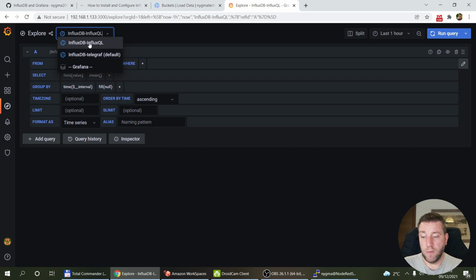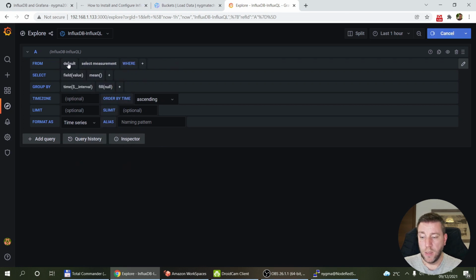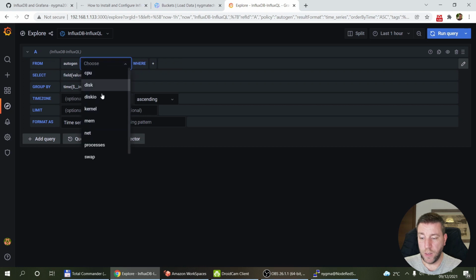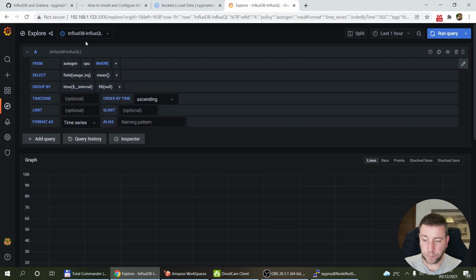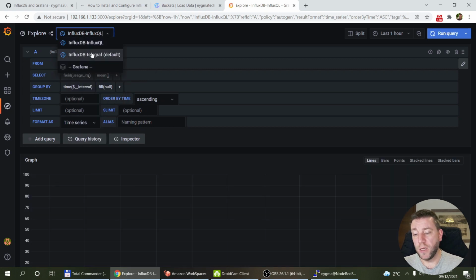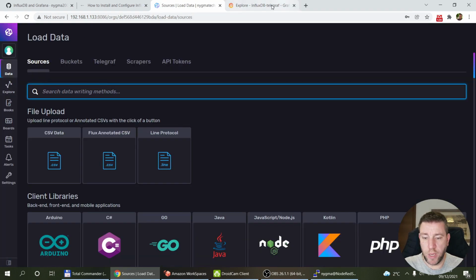And as you can see in the old InfluxQL database connection, you have this editor here, so it's going to show you what your tables, measurements and field values are, so you can select everything from here. And if you change to the new Flux query language, you don't get the editor, you basically just get a text editor where you have to enter the query manually. But of course, there is a workaround for how you can create a Flux query without actually writing the query.